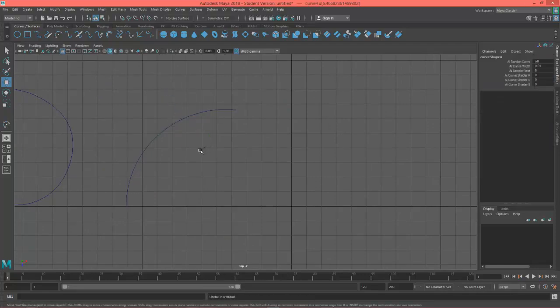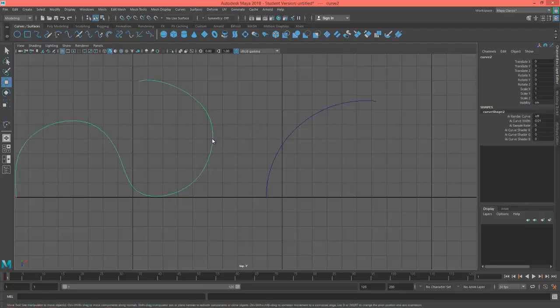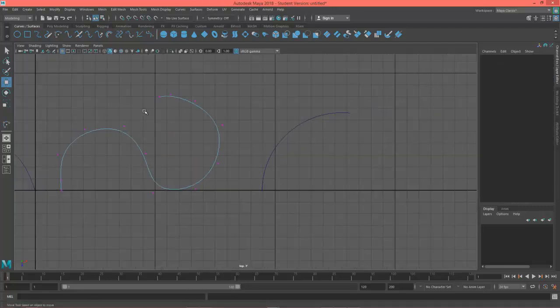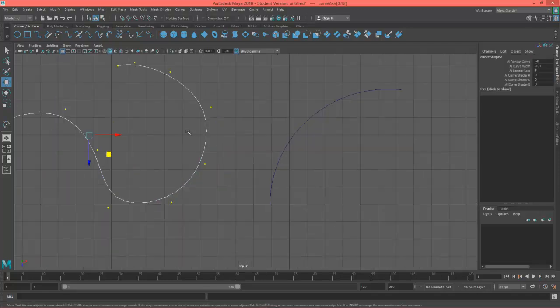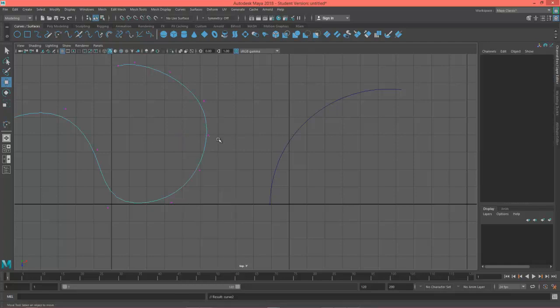So let's do this on a different one. Let's go to this one. Control verts. So we can see that right here, there's no control vert, right? So I'm going to go to curve point, click right there, and then add knot. Now when I right click control verts, you can see there is a control vert there now. So it just added it in, and it did move the curve a tiny little bit, but wasn't much.